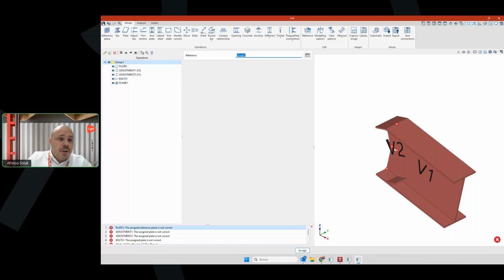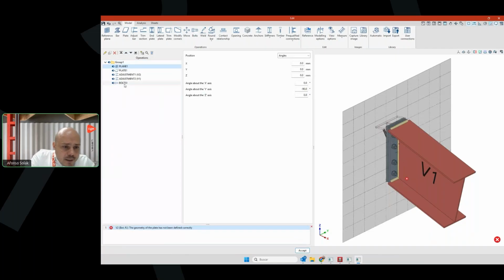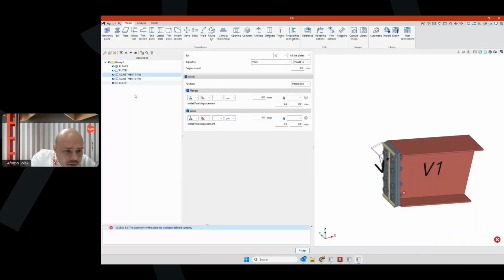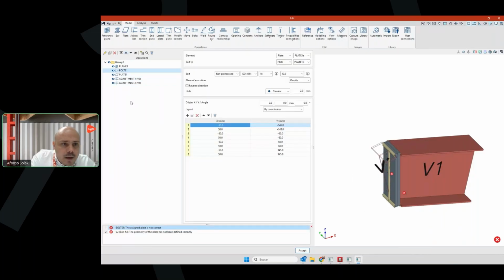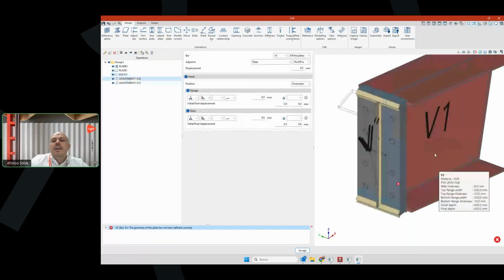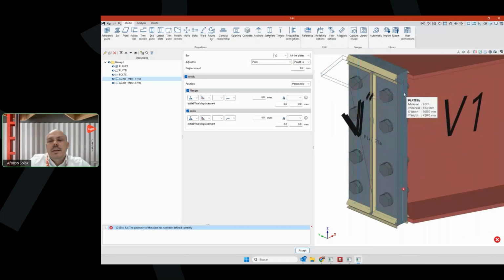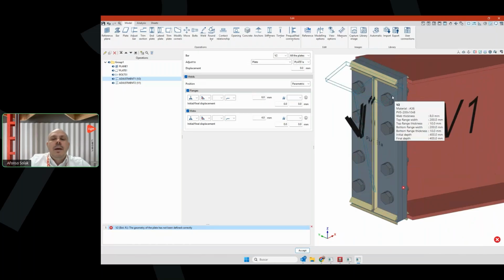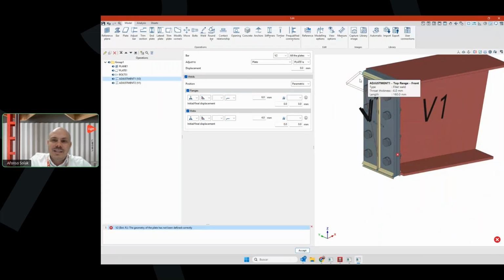For example, in my project here, let me just move this plane that should be in the top here. And the plate, yeah, I have here. Probably these bolts also should be there. Yeah, I just don't know the order. I changed my order a little bit, but let's imagine I want to create a connection where everything is fixed, like the thickness of the plate and the type of weld, and the only thing I want to be customizable is the number of bolts. And I want to change the number of bolts according to the size of the plate.